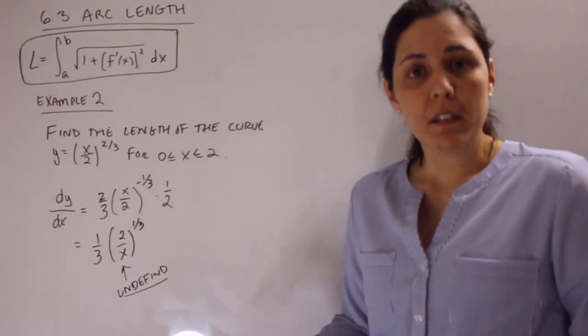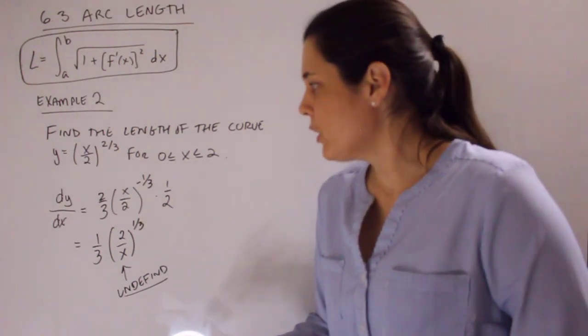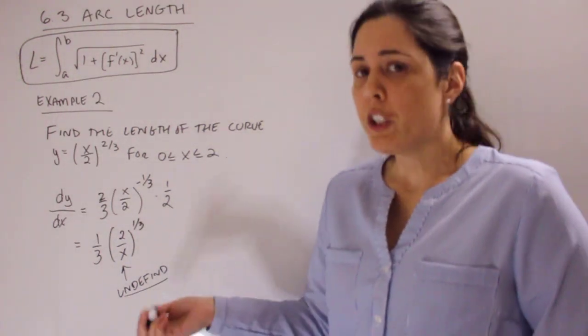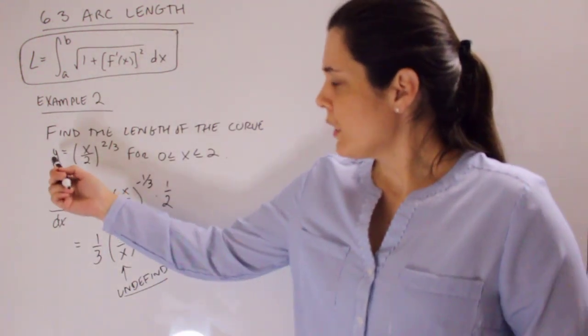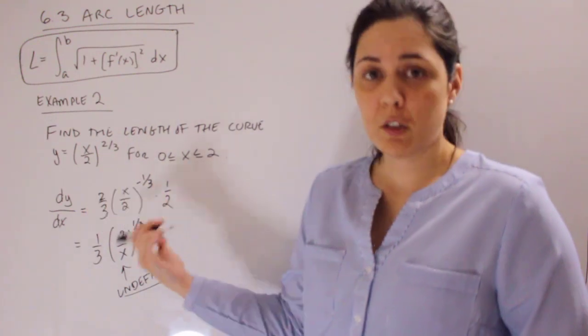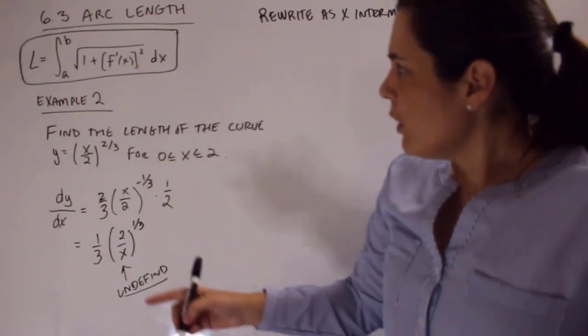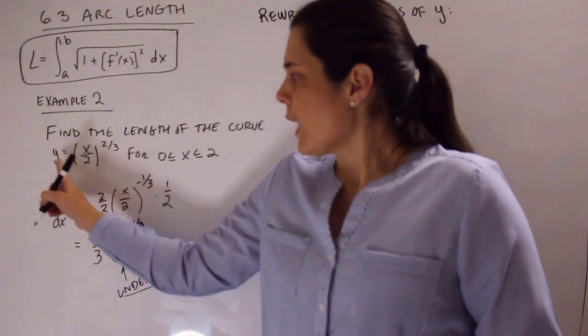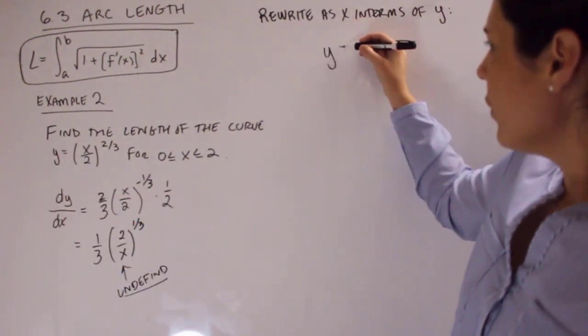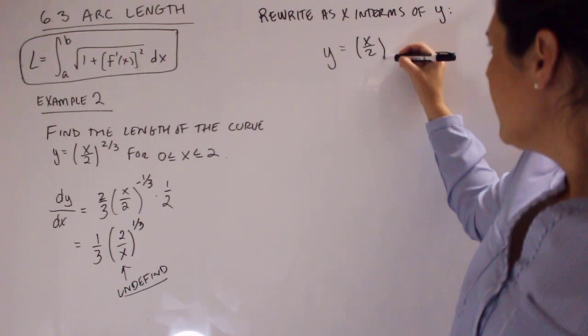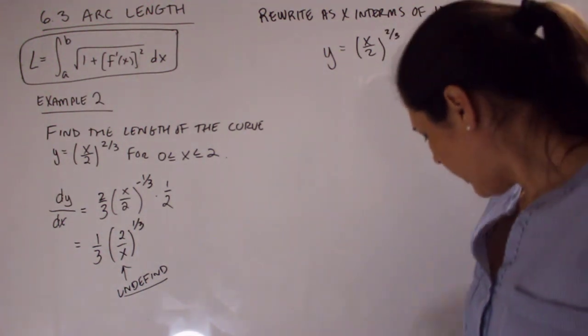However, there is still an option, and so the option is going to be to rewrite our function in terms of the other variable. Right now it's written as y in terms of x. We're going to swap that. And so all that really requires is just solving for x back here. So we're going to take our function. I'll go ahead and walk you through the algebra on this. And we're trying to solve for x.